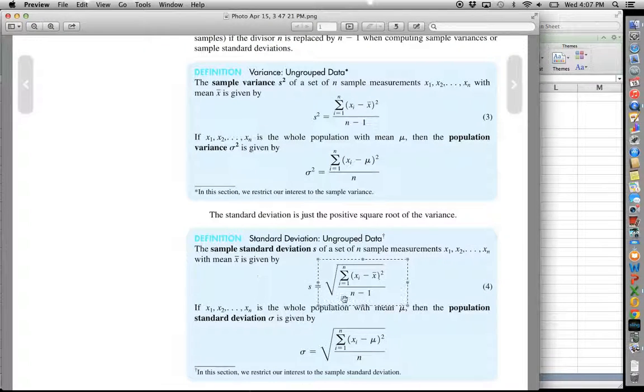But the variance has more. Then they want you to divide by n minus 1, where n is the number of sample elements that you have. And in fact, what they're really doing is computing this. They want to compute this thing they call sample variance. And don't get confused about the s squared. It doesn't really matter, because we want s, and to find s, we're going to take the square root. But let's go ahead and compute the variance, because you're going to be asked to do this quite a bit.